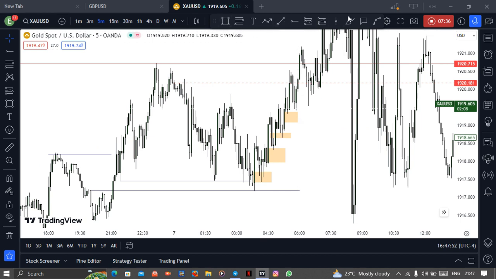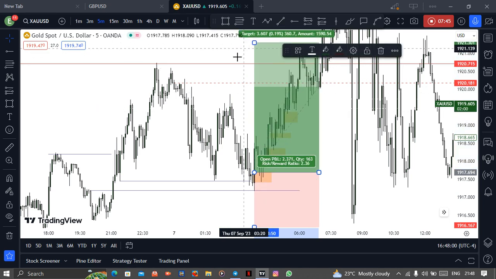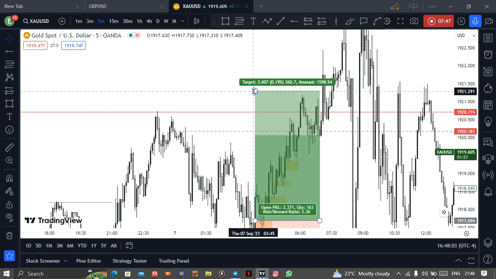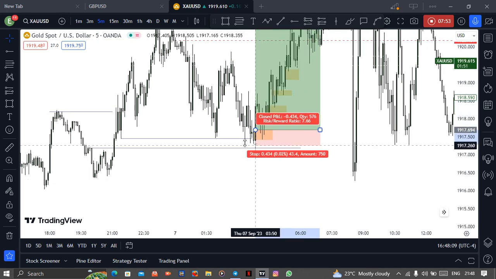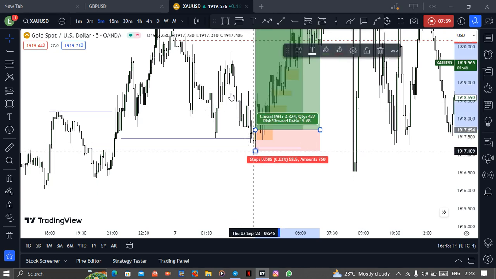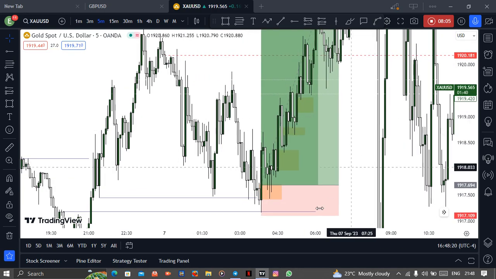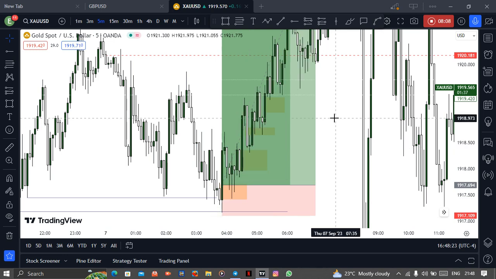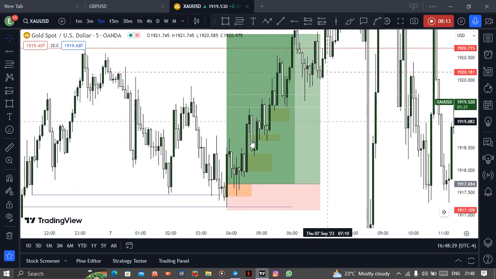So my trade looked like this. I took my profit right around here. When the market started buying, I trailed my stop loss and my trade looked exactly like this, and it was a 1 to 5.68. Though the market wasn't straightforward, probably because of the news we had here. But then we actually had a nice trade this morning.